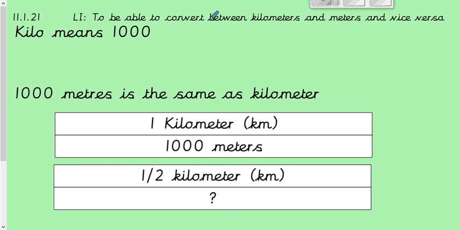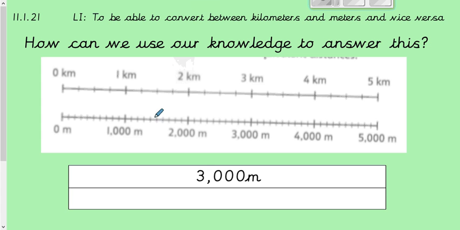I'll just write that down as well. It's not going to be as good as when I write it on the board because I'm using a mouse. There you go. M is just short for meters. So half a kilometer is the same as 500 meters. Oh, I'm sorry, that's a bit blurry. I don't know why it's gone all blurry like that, but hopefully you can see it.